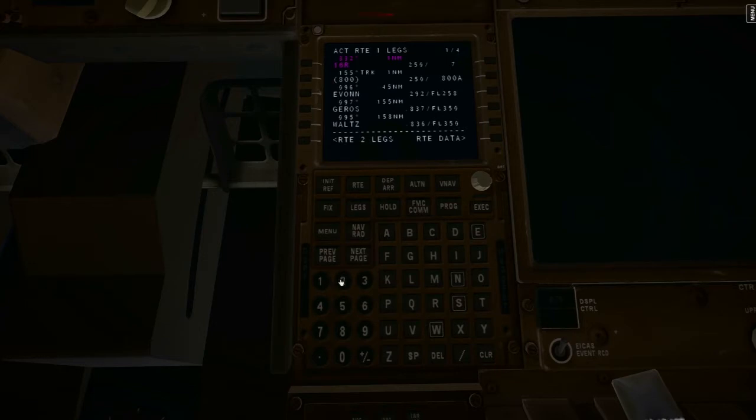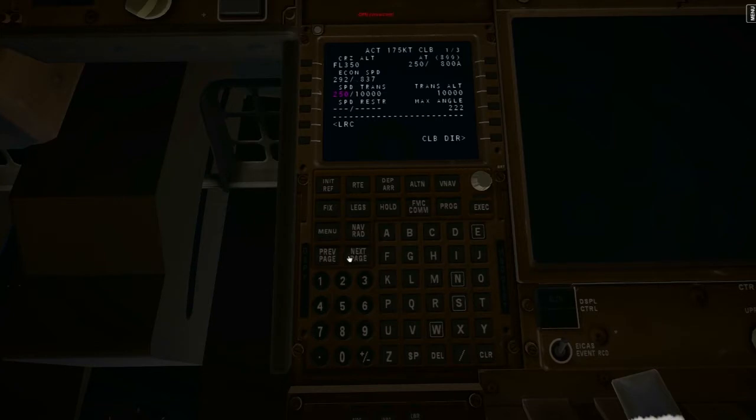I think the aircraft should be able to do 20,000 feet, and of course by then you'll be at 35,000 feet. And our cruise today will be Mach 0.836 or so. And yeah. So for EVONN, I will have a speed of 270 knots once I'm over there, and from there on it will be the cruising speed.